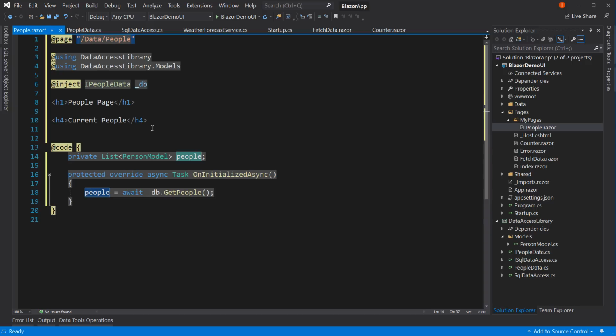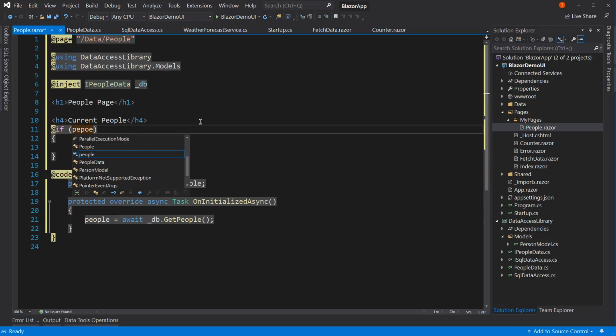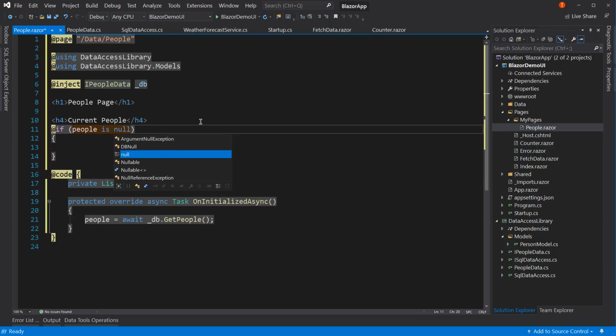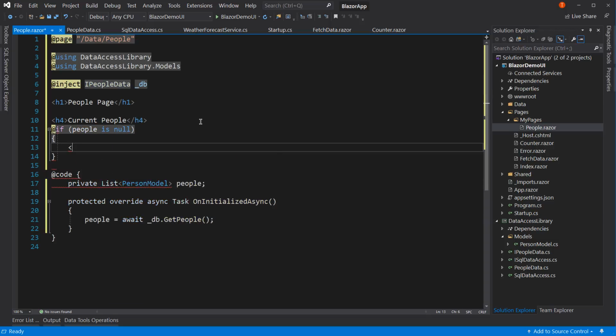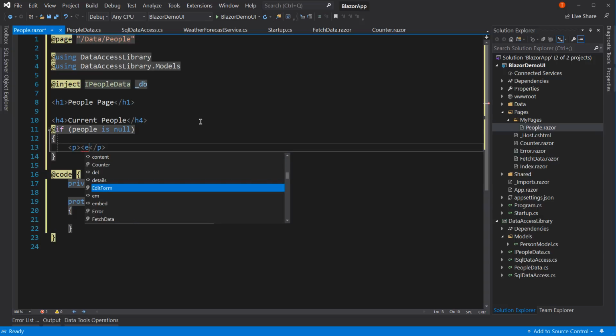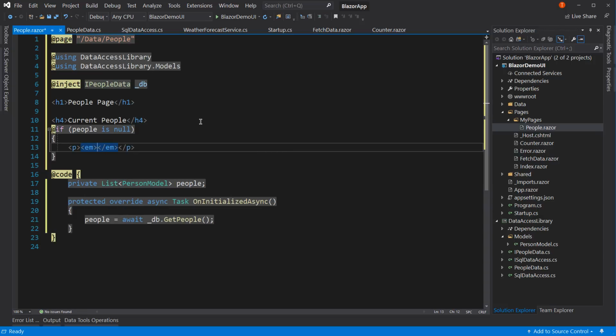Let's come up here and start writing code to that effect. So @if people is null, then our paragraph tag and our EM, I'm stealing this right from the example, loading. I like it.